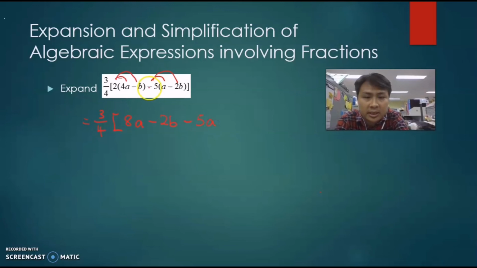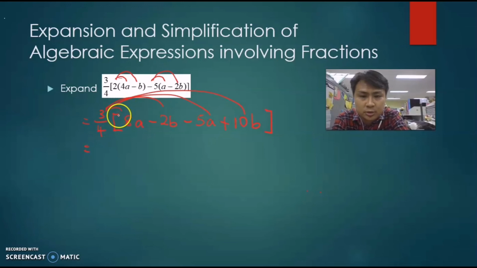And the last one, negative times negative is positive, write down a plus here. 5 times 2 is 10, so we have 10 followed by a b. Close the bracket. So this will be how you do the first set of expansion. Right, now next we will distribute the 3/4 to all the remaining terms inside the square bracket. So we apply the same thing, we distribute to all the terms first.